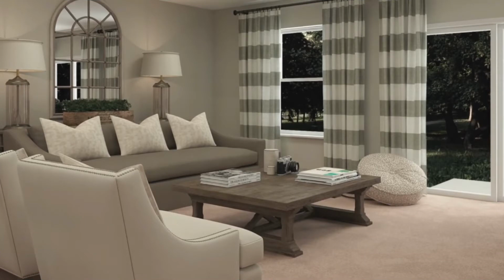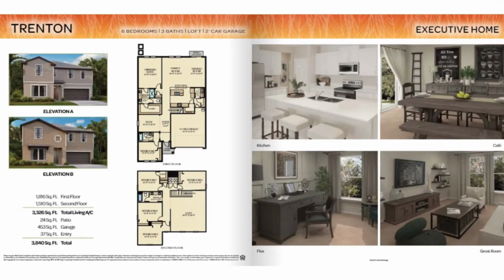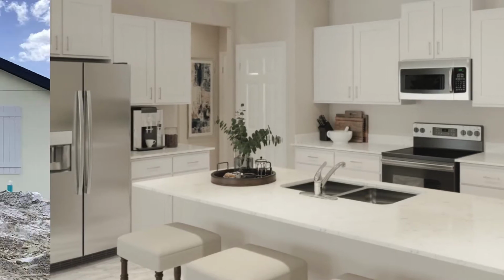And then there's also no CDD. For those of you that are familiar with it, it's an additional bond that some developers add to your tax bill that increases your monthly expenses. There is no such thing here in Crane Landing. So the only fees you're paying are the $149 a month, and that takes care of your lawn maintenance, so you don't have to worry about that, as well as the irrigation system, maintaining that and covering all of your irrigation water. So really, really affordable new home community was the goal in mind.